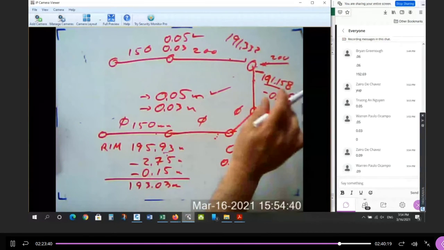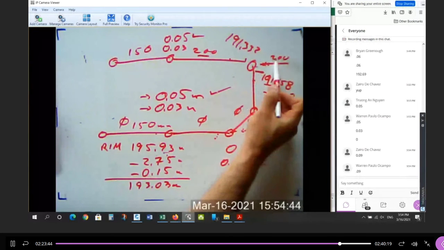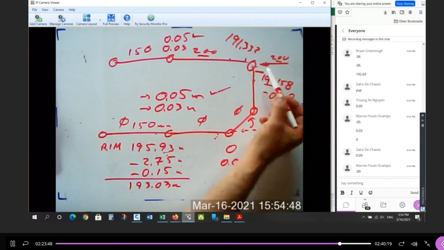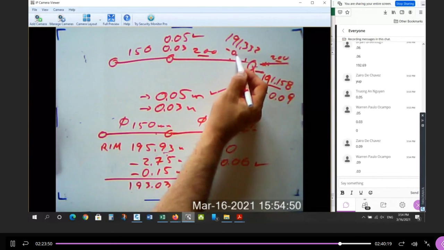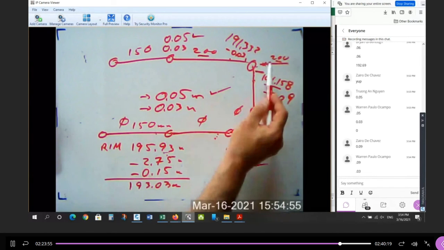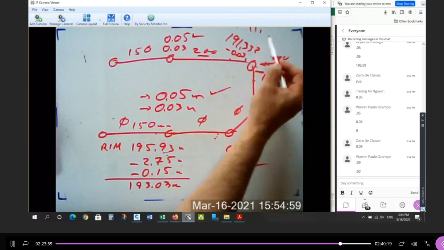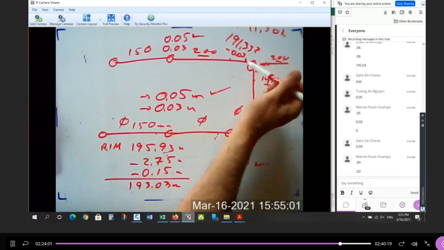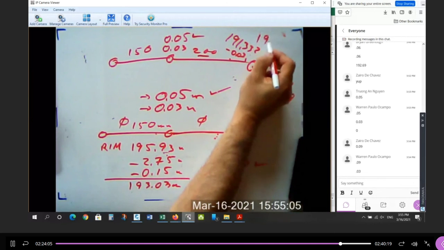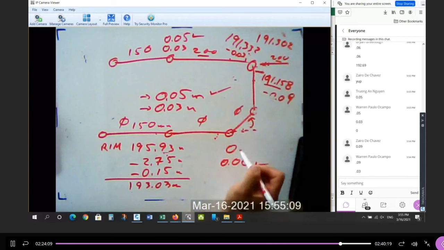And now I'm going to stop and analyze the other side. How do I get from here to here? Well, the difference in pipe size is 0. Straight through is subtract how much? If I go straight through, so I want to subtract 0.03 straight through. So now this invert from this side should be 191 point, subtract 3 is 302. Whoops, sorry, I'm off screen. Write that down here. 191.302, right? I'm subtracting 3 centimeters.